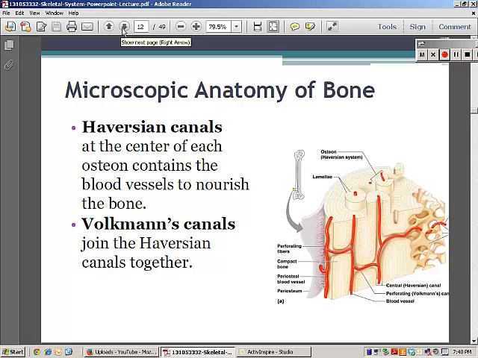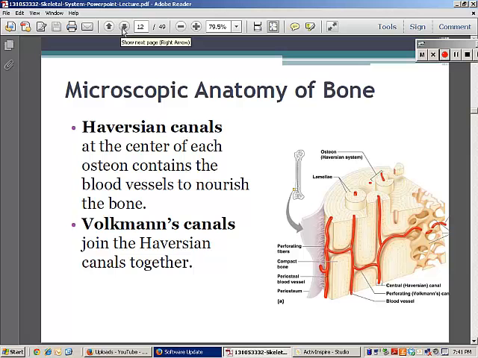So if you look at my picture, you will notice that if I were to pull out a full set of concentric circles, it looks like a tree trunk. If I were to pull one of those whole things out, we call that set an osteon, okay? And if I look at the very center of my osteon, I'm going to notice that there's a big canal that runs through there. And this canal, like I said, is the Haversian canal. And really, it's not empty. What is actually inside of it are lots of blood vessels that will be needed for our bones in order for them to become nourished. So keep that in mind.